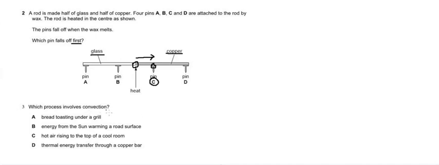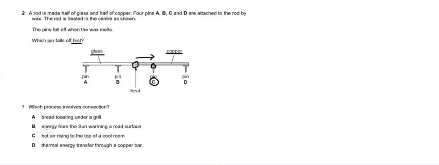Convection takes place in case of the liquid or gas. So there is no liquid or gas in this option number A. So convection is not possible. Conduction is also not possible. So radiation process is there in case of the bread toasting under the grill. Convection is also there, but the amount of convection is very less than the radiation process. So in this process, generally the radiation takes place where we don't need any kind of physical touch, and we don't need any kind of physical medium as well.